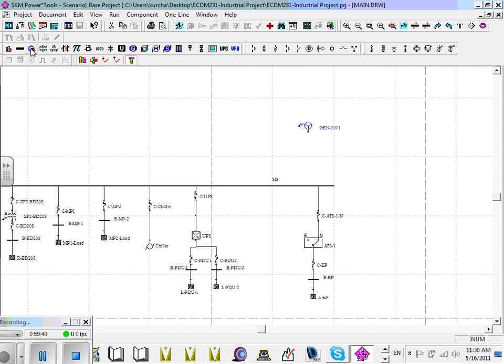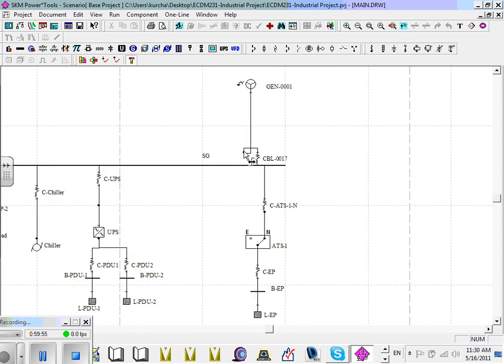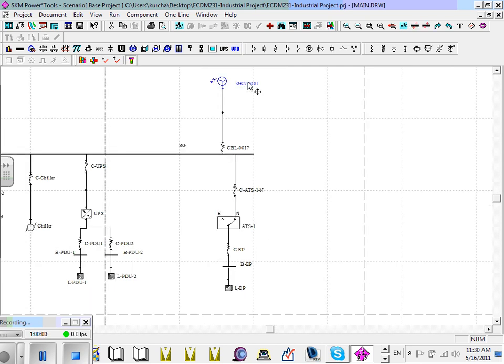Now, what do you guys think the generator needs? Cable. Thank you. Grab a cable, click on it, attach the cable to the generator from one side. What do you think the other side is going to go to? It's going to go to the switchgear the way we design it. If you look at your one-line diagram, it's going to look like this. I'm going to call this one Gen 1.